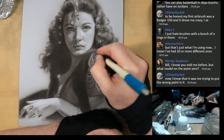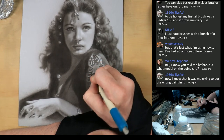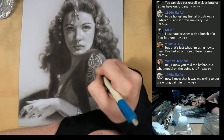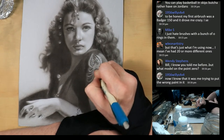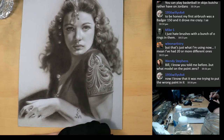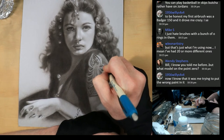Let's continue this right over here. I'm not going to go crazy, but this is really important though. I really feel that this little area is really important. I don't know what this insignia is or what it stands for in the movie, but I like it.